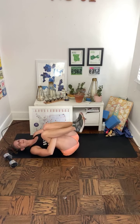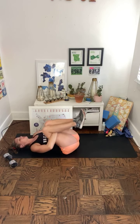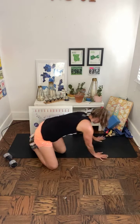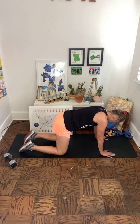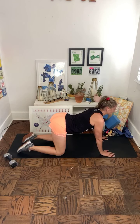We're going to move on to our last core move of the day. And to get there, we're going to roll over to either side and then press ourselves up and come around to a tabletop position. So this is very similar to what we just did on our backs, except that we are flipped over into a hands and knees position. So the opposite of pelvic tilt is a cat and a cow. So we'll inhale, drop your belly down, and you can imagine this flipped over. It's what we did for the pelvic tilt on our back.